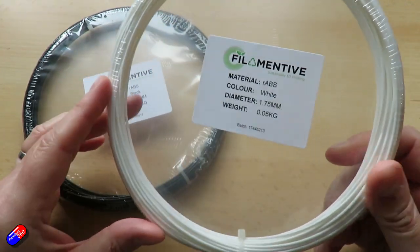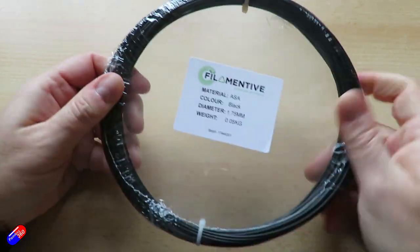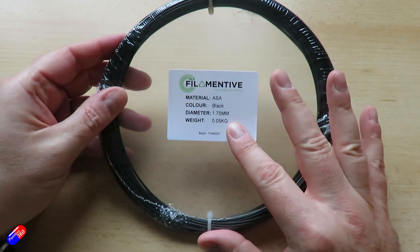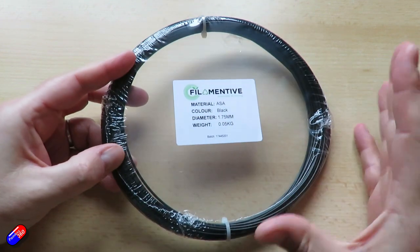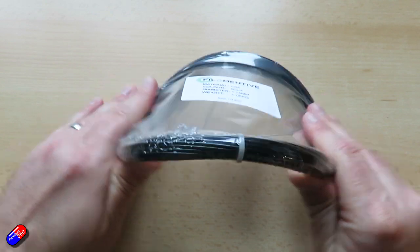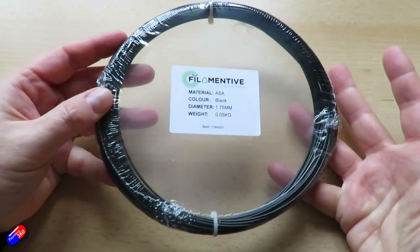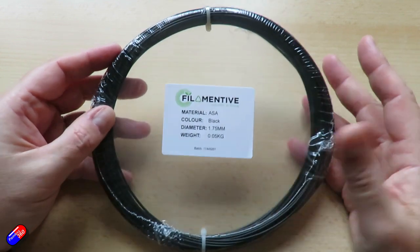The next one is similar to ABS — it's called ASA, another very tough plastic. It's slightly easier to print than ABS because it's more dimensionally stable: that expansion in liquid versus contraction when cooling doesn't happen as much, so you don't have the same warping issue to the same extent. You still need a high hot-end temperature of about 240°C and a hot bed is really important. It's still very tough when printed and very good in high-temperature applications. The really exciting thing about ASA is it's the most UV-resistant filament in 3D printing, so if you're printing things for outdoors that need to be tough, long-lasting, and survive bright sunshine and UV, this is a fantastic filament.